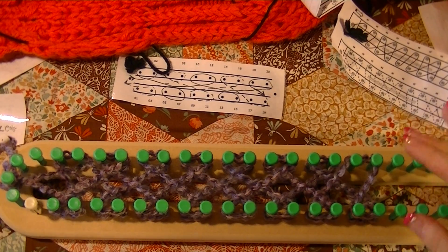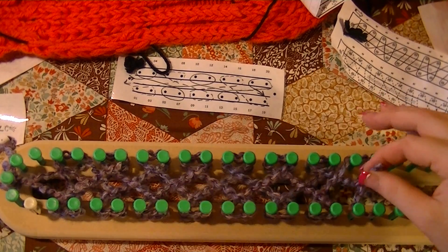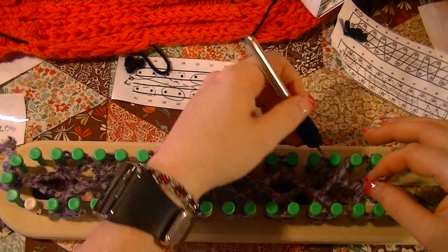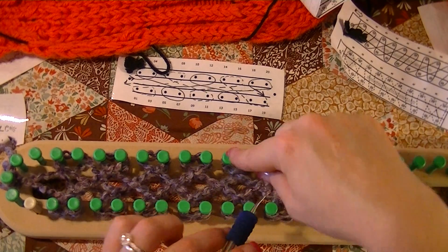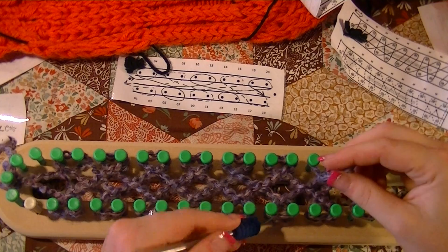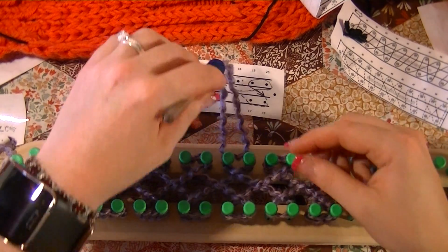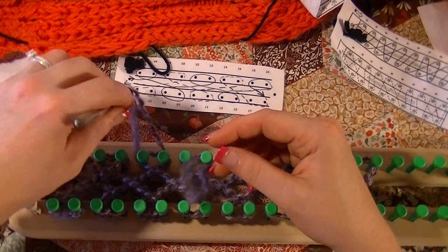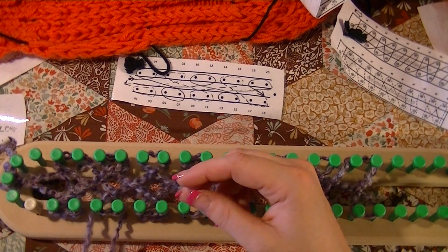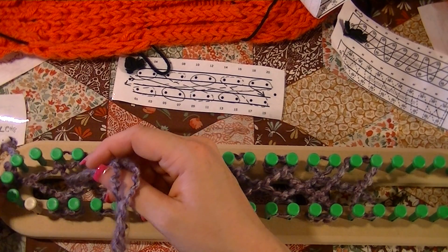you gotta work with me here. This takes a moment to do. Start at one end. And you're going to be skipping, following that original pattern and pulling it. Don't pull it too tight, just pull it enough to pick up that excess yarn that's going to pull out. And what this does, this tightens up your cast on.